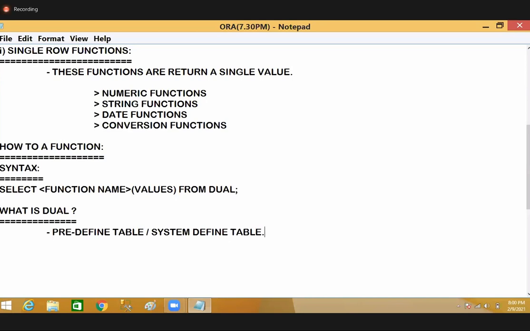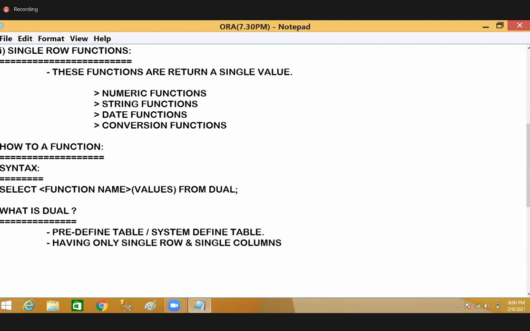In this table there is only one row and one column, so only a single row and a single column.